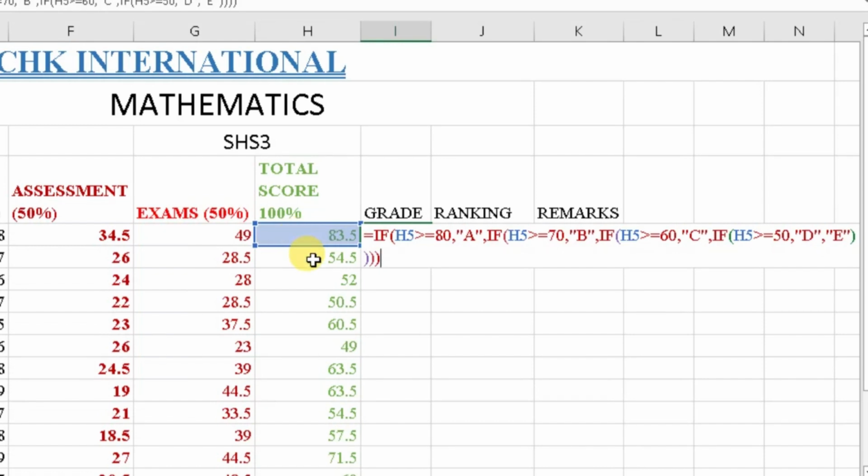So if H5 here is greater than or equal to 80, just type is greater than or equal to 80. Then comma, then you put the quotation sign, give the person A, comma, if the person has 70 and above, give the person B. So look at how the thing is structured. The comma and the quotation sign is very important.